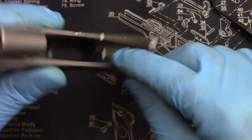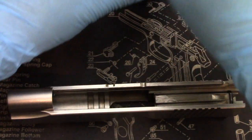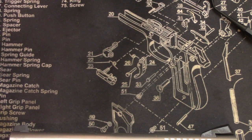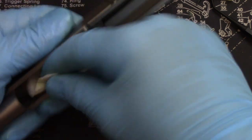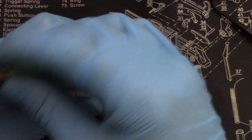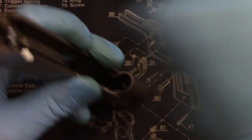After scrubbing the face a little bit, it's already looking a lot better. Now if you want, you can take some solvent again — just a dab. You can get some solvent in the rails and in the front here where it gets really dirty, and up at the bushings where it gets really dirty as well. Go ahead and clean in there a little bit with the solvent. Try to avoid that firing pin channel — you definitely don't want to spray oil or solvent in there. I don't use solvent every time; this one I haven't cleaned in a while after a few range trips, so I just want to get it nice and sparkly clean.